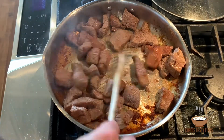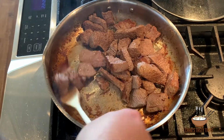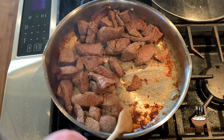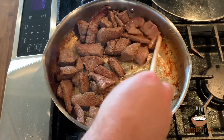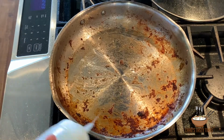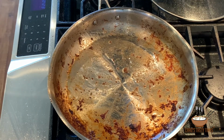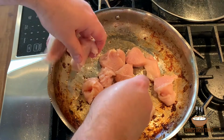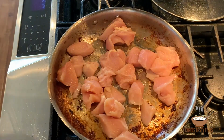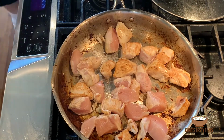Okay, these are looking pretty nice. So what I'm going to do is take the meat out, and I'm going to put a little bit more oil in the pan. And then I'm going to sear the chicken. Now, I'm not going to take out all these little crunchy bits in here because that's going to add to the flavor later on. Okay, now to the chicken, a little bit more oil in there. And then just add your chicken. We're going to do the same thing to the chicken that we did to the meat. Just sear it to make it nice and crispy on those edges.